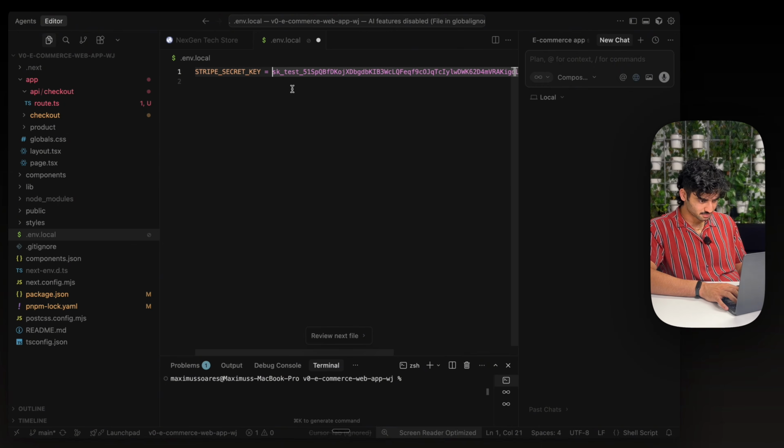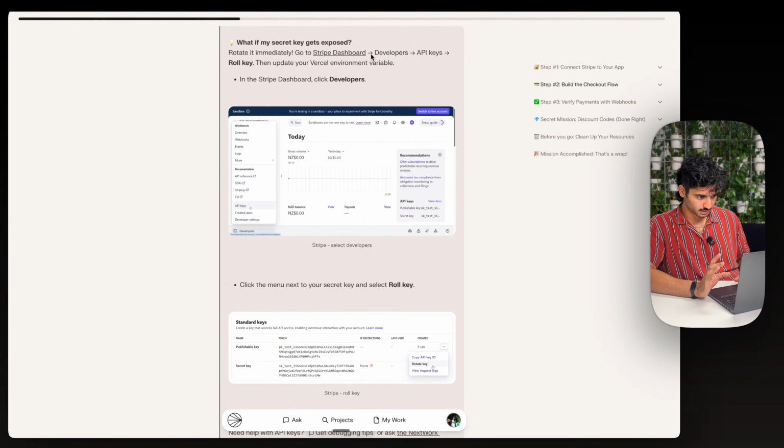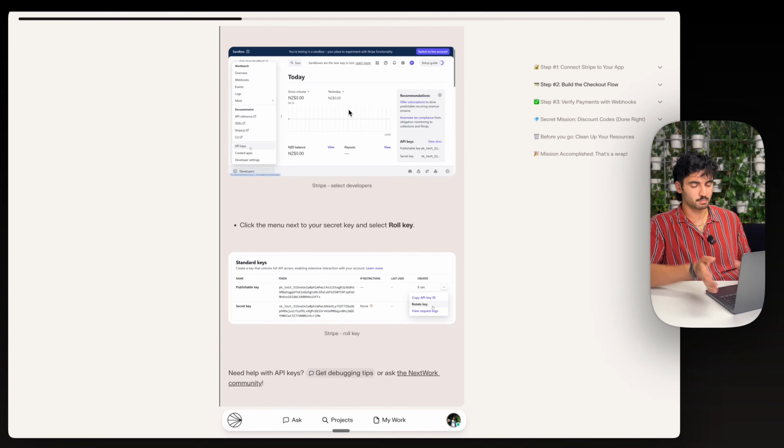One thing I did by mistake here is my secret key should actually have no spaces after the secret key and after the equal sign. Make sure you save that. If your secret key does ever get exposed, it happens, rotate it immediately. So just follow this project guide here and it's going to show you how to rotate your key. But hopefully you've listened to the steps so far and you haven't done that.